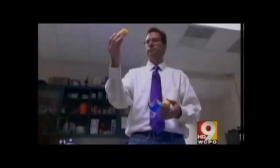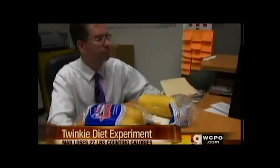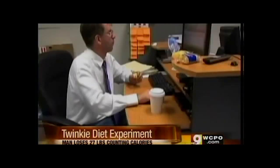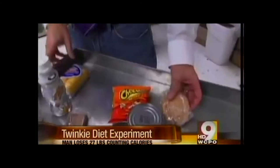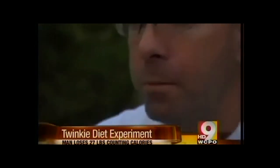For those of you that say you want to eat super clean and that calories don't matter — here's my thing. Kansas State University Professor Mark Haub spent 10 weeks eating Twinkies, Brownies, Zebra Cakes, and Corn Pops. He consumed no more than 1,800 calories a day. Haub did this to prove that in weight loss, what matters most is the total calories in the food you're eating, not the nutritional value. You don't need to eat super clean — you just need to spend more energy than you actually consume. That's a scientific fact.